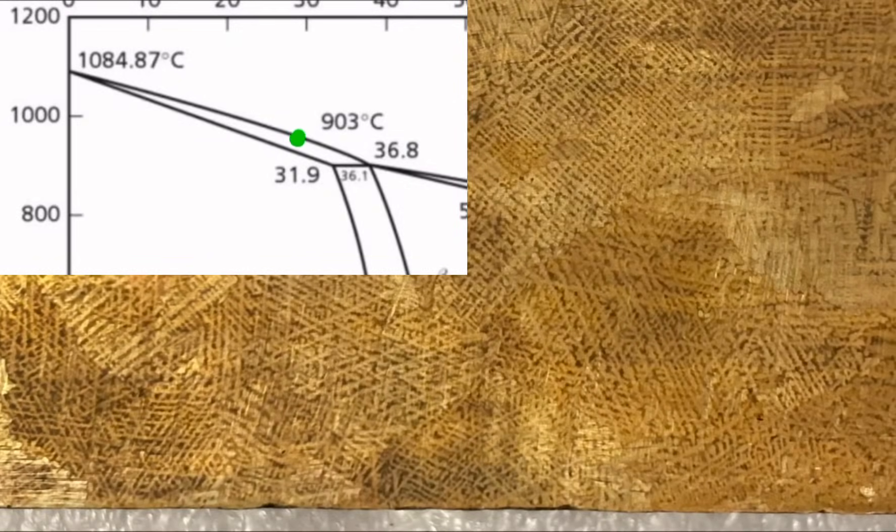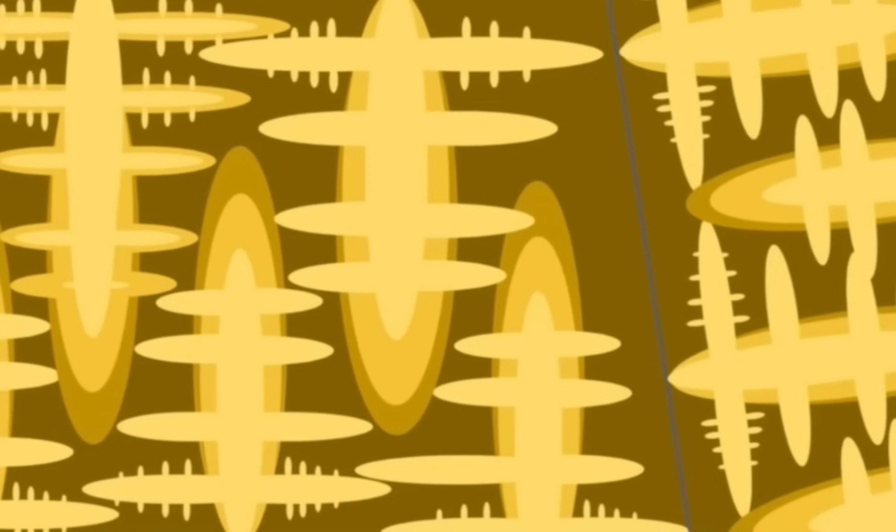Now the slow-cooled ingot, on the other hand, had many hours of high temperatures after solidification. This allowed the dendrites to completely diffuse away as the grains grew extremely large. And thus, once we etch it, we only see grain contrast — no dendrites. For the ingot that only had slow cooling during dendritic formation, we have large grains but we still have dendrites. This is because as soon as the dendrites stopped forming, we immediately cooled the ingot, so there was hardly any time for the dendrites to diffuse away after they formed. However, these dendrites are still a little blurry compared to the air-cooled one, because the copper-rich cores of the dendrites exist as a solid for an hour or two before that last zinc-rich liquid solidifies, giving part of the dendrite a good hour or two to undergo diffusion, leading to a slightly less steep concentration gradient.